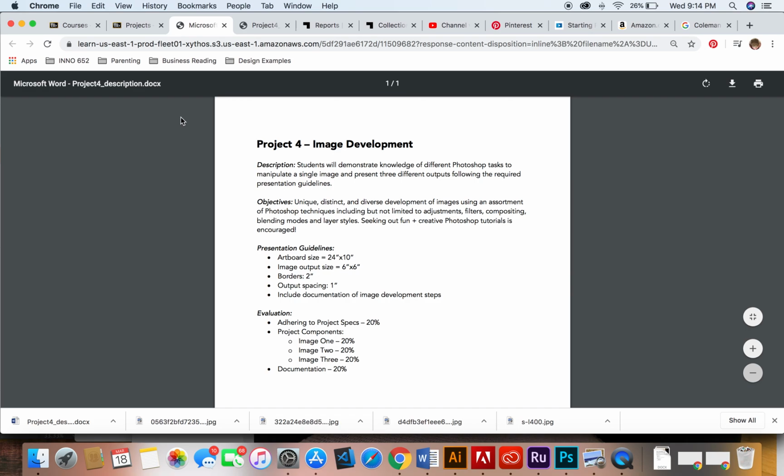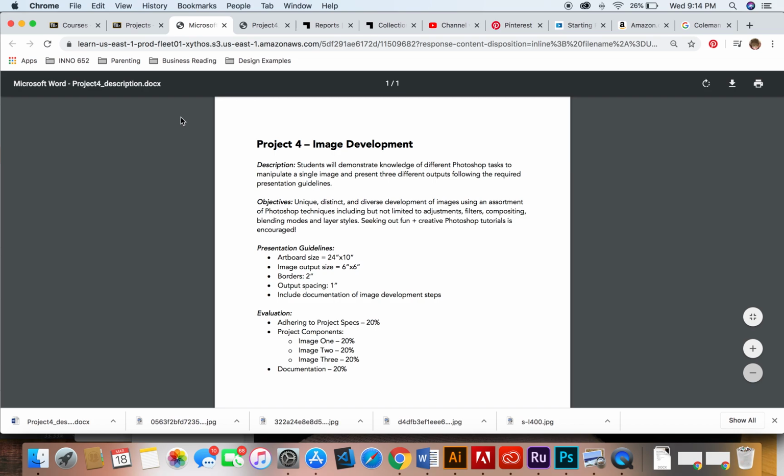Okay. The presentation guidelines for this project, again, this would have been a physical project if we were meeting in real life, so you would have been printing out these pictures and applying them to a board. But I've adjusted the expectations here, and you'll see that we're doing this in Illustrator, or actually we're doing it in Photoshop. I always think Illustrator when I think artboard, but we're creating a document or an artboard in Photoshop at 24 inches by 10 inches.